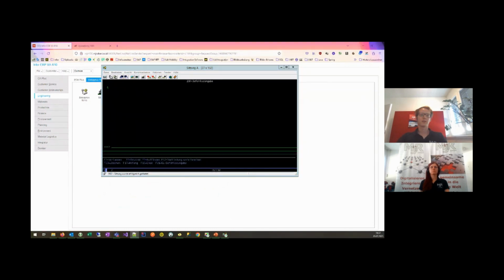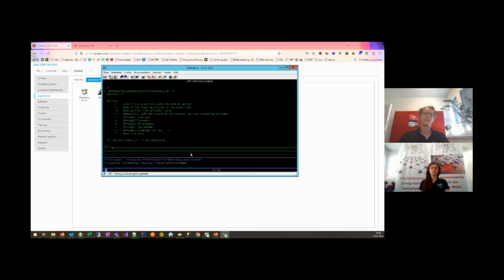And to use the CLI, you use the Uploadia start script. So this is always the same path. And then you can type -h for help. And this will print out a small help, which displays all of the available options for you.